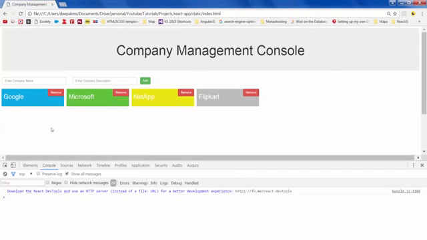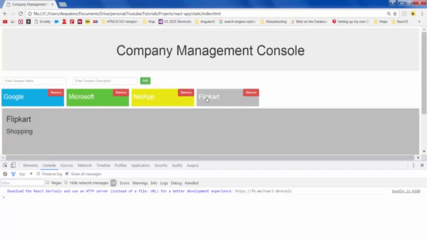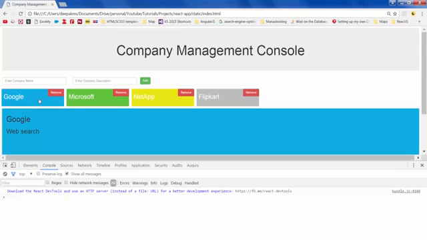Okay, since we have defined the selected company initially as blank, we don't get any details on load. When you click on the company, we then get the details to see on the screen. So we are passing company name, description as well as color to this details.